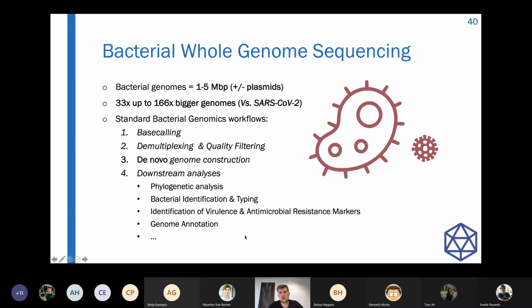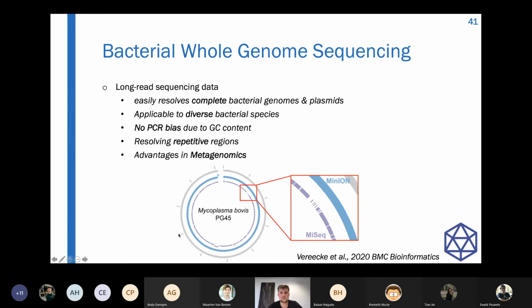Then there's a variety of downstream analyses, again phylogenetics, but you can already imagine many genomes, huge in size, are going to make phylogenetics difficult. Then identification, typing, but we are also interested in finding virulence and resistance markers, as I said, the antimicrobial resistance markers, genome annotation, and so many more.